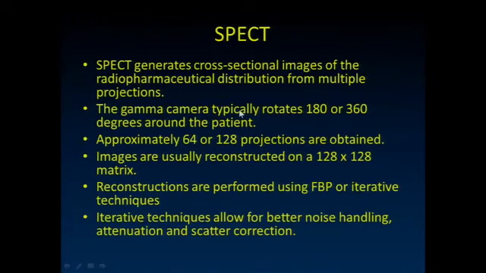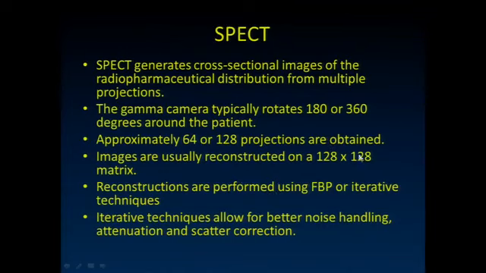Well, typically we rotate that gamma camera 180 or 360 degrees around the patient. We usually only obtain something in the neighborhood of 64 or 128 projections, so we don't sample every degree as we rotate around. And the matrix, the number of detectors in a single line, is not the 750, if you will. It's closer to 128. But we are acquiring in both dimensions. We are using a planar detector, not a single row of detectors or a thin strip of 64 rows of detectors, if you will.